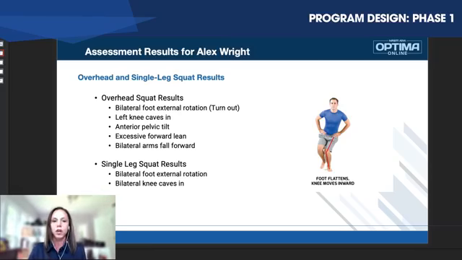Once the shoes are off, you put them in the 5 kinetic chain checkpoints. Toes are pointed forward, knees are in line with the second and third toe, hips are neutral, shoulders are back, and head is back. You may have to demo exactly how you want them to line up, because if you just tell someone to point their feet forward, they may point them forward even though they're slightly externally rotated. So line them up correctly.